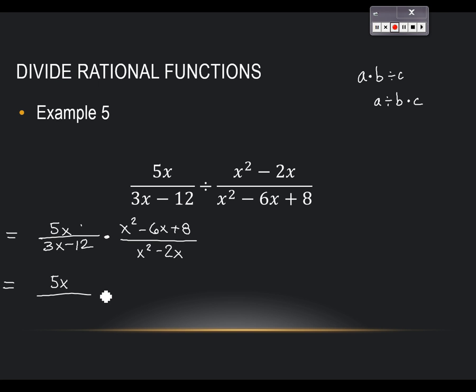We have 5x over something. Tell me what that one is, Gregory, if you can. Can you factor 3x minus 12? You can't pull out an x, but 3 times whatever that thing is. Parentheses, x minus, what'd you say? 4, right? Yeah, okay.